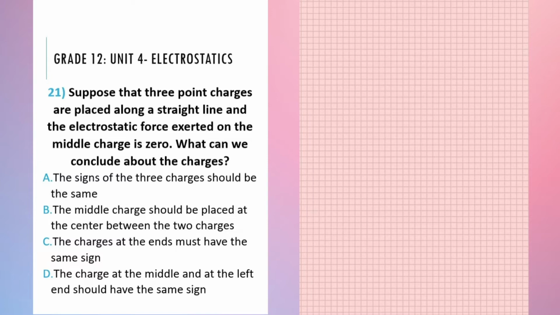So before going into the choices, let's have a general understanding of what is meant by charges. Charges are one of two: they're either positive or negative. And these positive or negative charges have electric fields surrounding them, acting in a certain direction. For positive charges, these electric fields are acting in the outwards direction, away from the center. And for negative charges, these electric fields are acting towards the center of the charge. So when these two types of charges interact, or when they're near each other, different things happen, depending on if the charges are opposite or if they are the same.